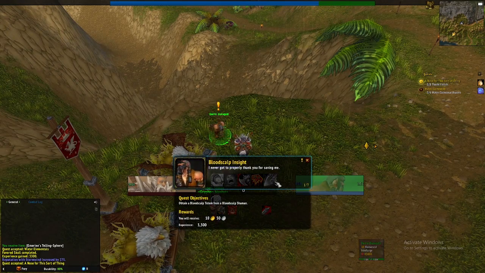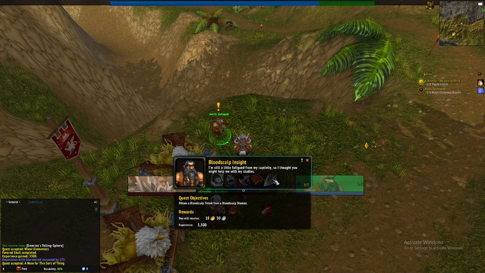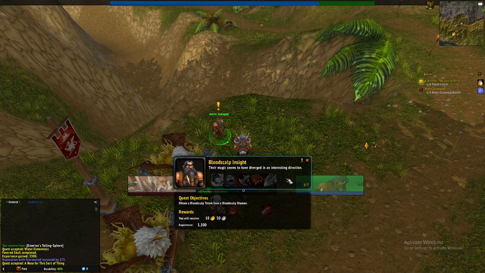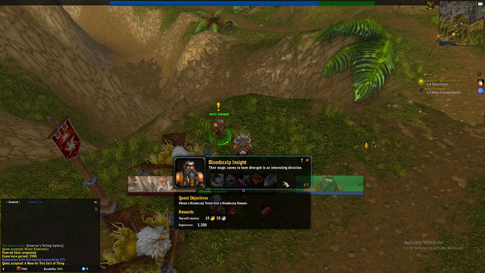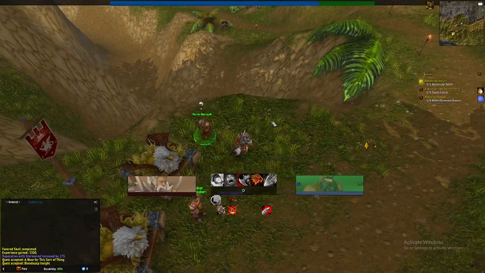What's on your mind? I never got to properly thank you for saving me. Thank you. I'm still a little fatigued from my captivity, so I thought you might help me with my studies. As a shaman of the Wildhammer clan, I am very interested in the shamanic practices of the Bloodscalps. Their magic seems to have diverged in an interesting direction. If I had one of the totems that their shaman used, I could begin my studies. You'll find them at the Baladan ruins on the coast to the southwest.